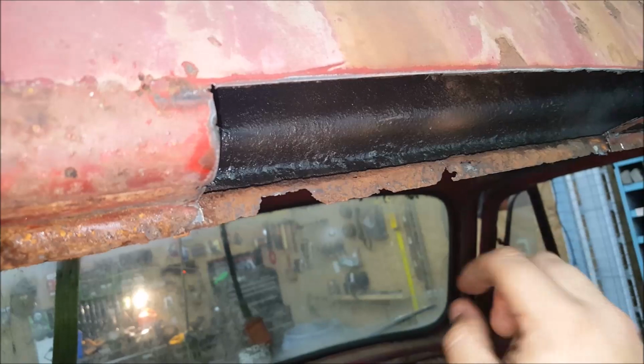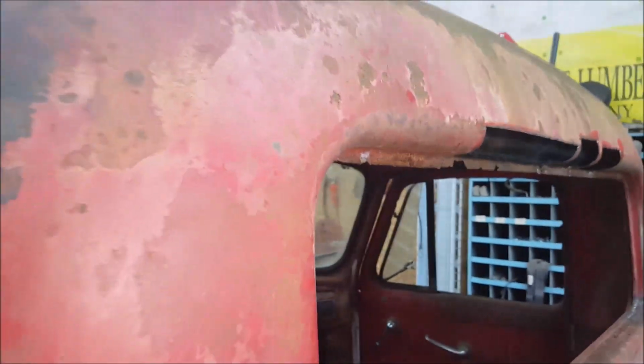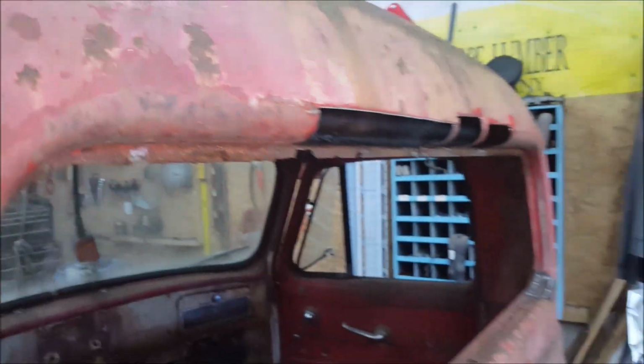There's a double lip. Let me see. Yeah, you can see right there. There's a double lip. It's gone. The other ones are fine, so I can weld to that. But this one's gone. I mean, there was a piece here, and every time I cleaned it up a little bit more, it would crumble. So, not only did that make it to where I had to get this bend down, this bend over, that bend up.